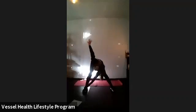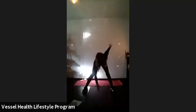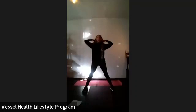I'm going to dip my right hand down, touch my left ankle, bring my body back up. And then I'm going to alternate to the other side. If you become dizzy, slow down your pace, focus on something in front of you. That's going to help. If you get too dizzy, just stop, catch your breath, and then you can catch up with us. We'll do this for a count of 10. 1. Let's do both sides.